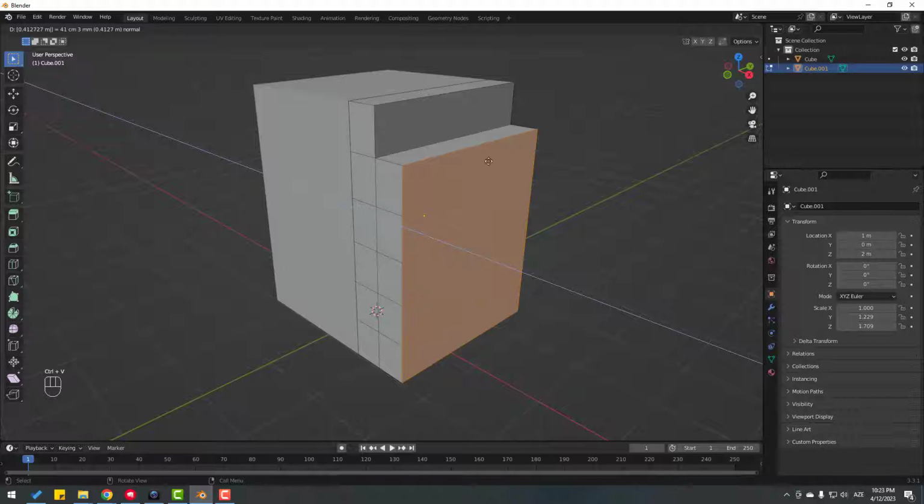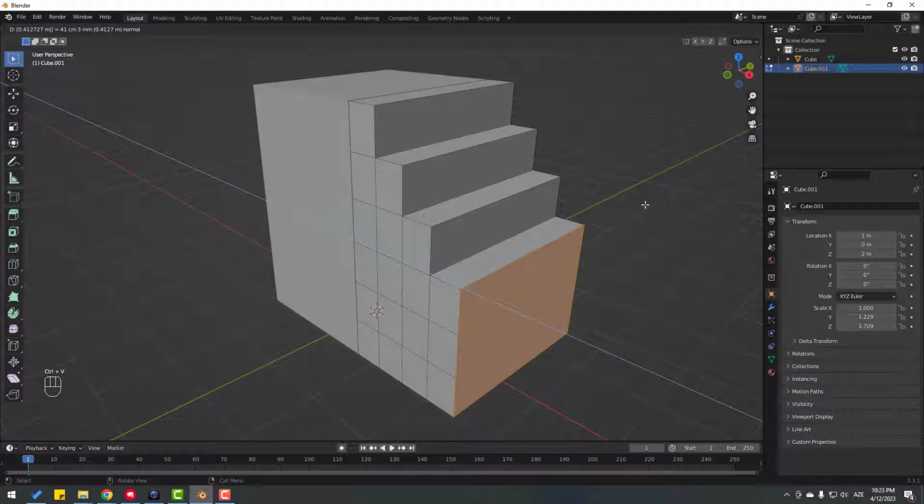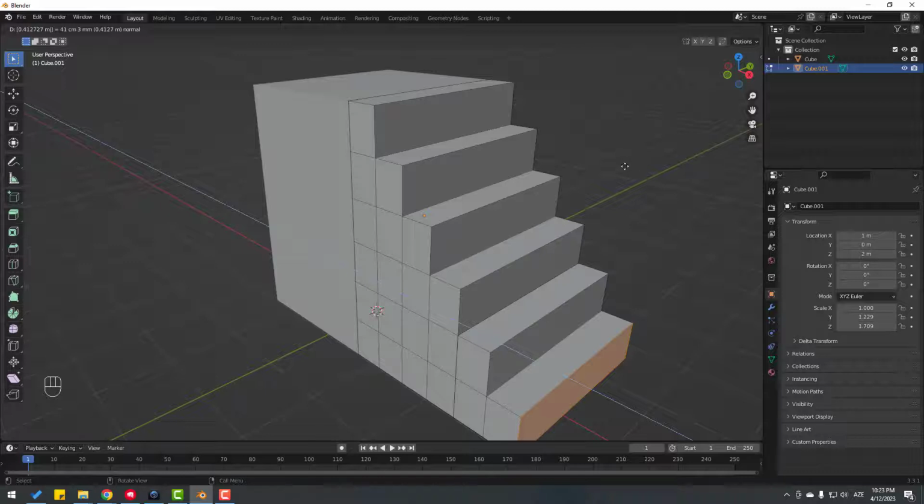Nice. And again hold shift, select this face, let's unselect. Again let's click E and Ctrl V. Nice. Again let's unselect this face, again E, Ctrl V for extrusion. And again hold shift, select this, unselect this face, again click E and Ctrl V, again unselect, and finally again click E and Ctrl V for the stairs extrusion settings. Okay, that's good.